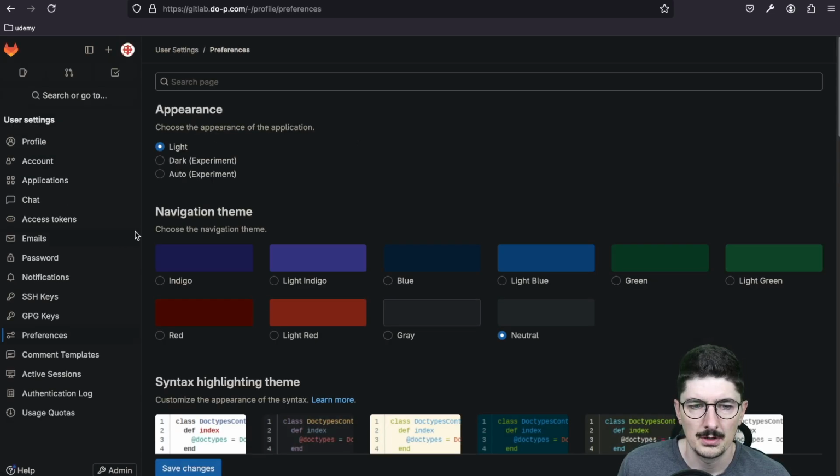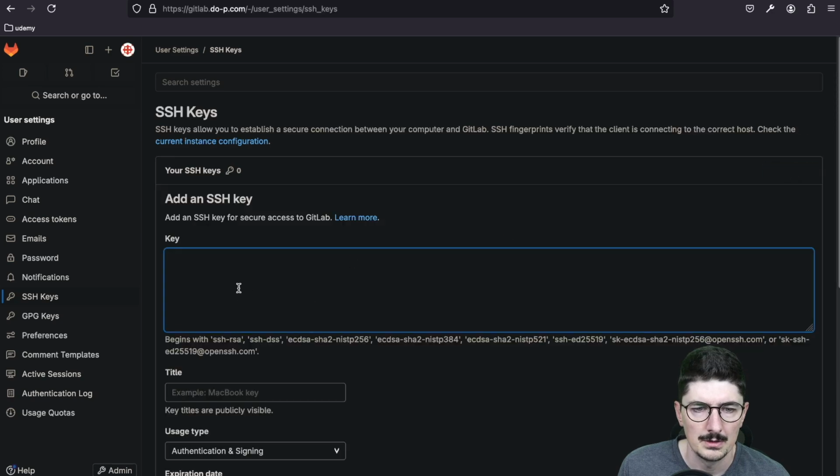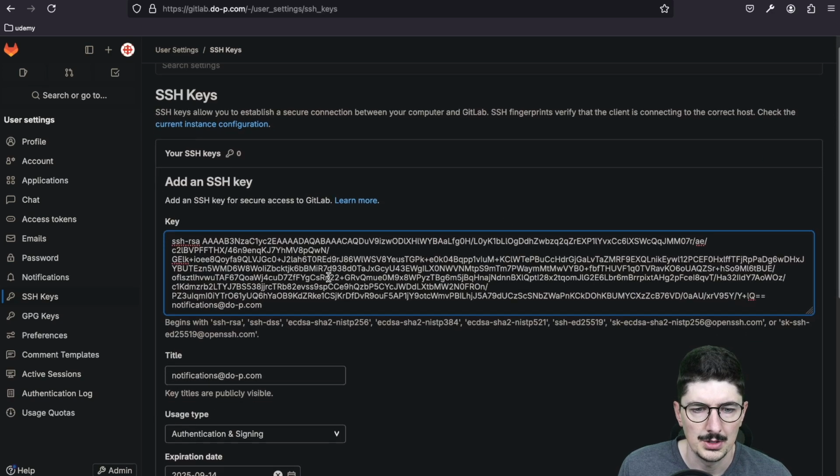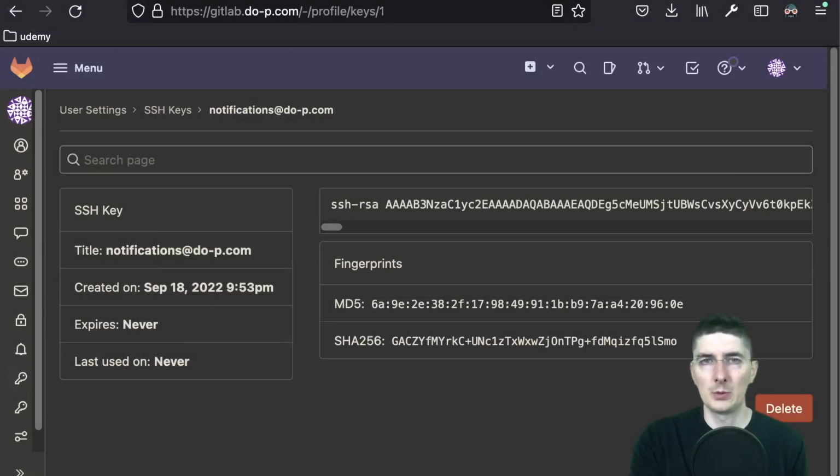In the sidebar, click SSH keys, click Add new key, paste the public part of your SSH key. Here you can set a date when this key becomes invalid in GitLab, which I don't want, and click Add key.